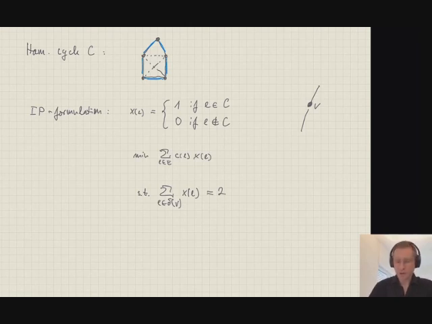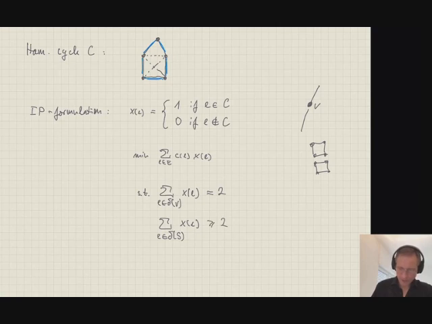That's almost the formulation, but now we could still have the situation that we select, for example, 2 cycles in the graph, which are independent from each other. So we have to forbid that, and that is the so-called subtour elimination constraints, which says that if I look at the edges of any particular cut in the graph, so all the edges delta of S for a subset of the nodes S, and the selected edges, then I have to enter that set and exit that set at least once. So that makes at least 2 edges from the cut. It could be more than that.